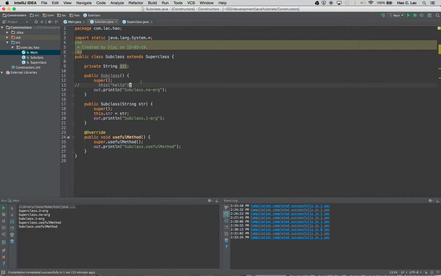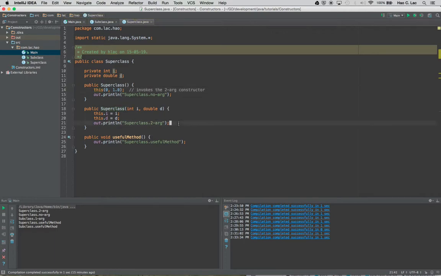Now the other item is, should we invoke an instance method from the constructor? And the answer is no. You shouldn't do that, and you should avoid it. If you recall, there are two purposes for a constructor: to create the new object, and the other is to initialize the object before it's actually used.